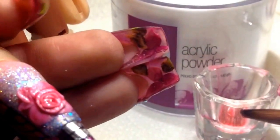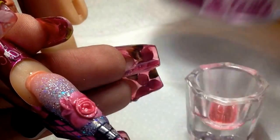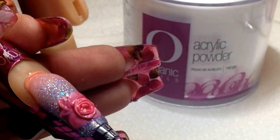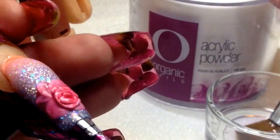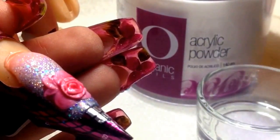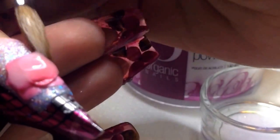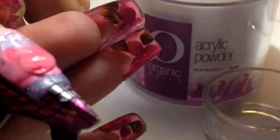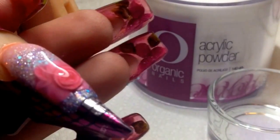Okay, see that? And then you're going to encapsulate this with your clean monomer and with a different brush, okay? I always start with the 3D encapsulation. Just put a small bead to help avoid any bubbles inside or anything like that. And then after that, you're going to grab a bead and encapsulate the whole thing.